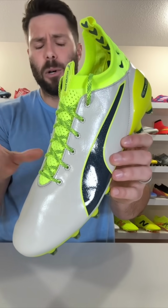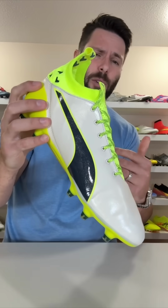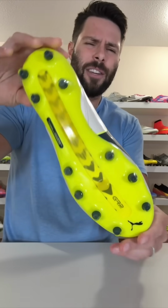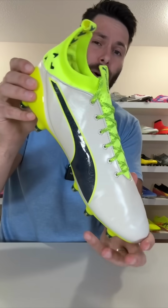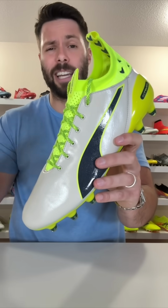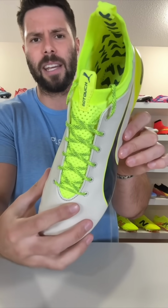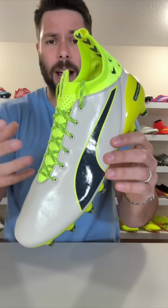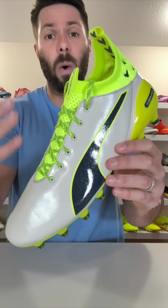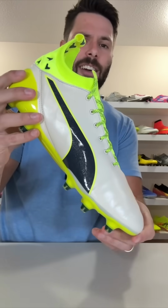Where in fairness to Puma, you could get away with wearing these barefoot and they would be comfortable enough, although you could make the argument, at least I would, that you were at a much higher risk of getting blisters, especially in hotter environments, simply based on the fact of having so many exposed abrasions directly against your foot. So wearing these with socks was definitely the best way to do so, just like any other football boots.